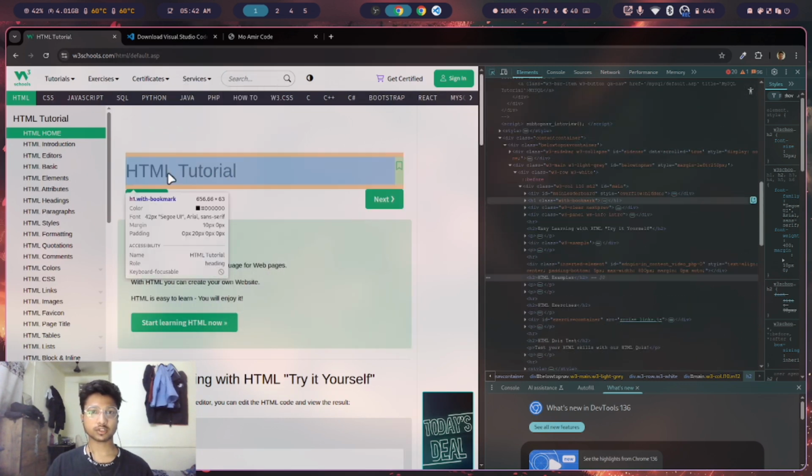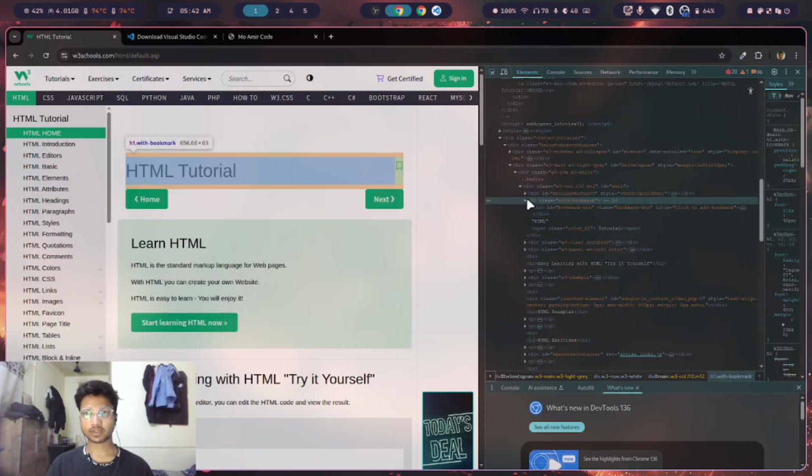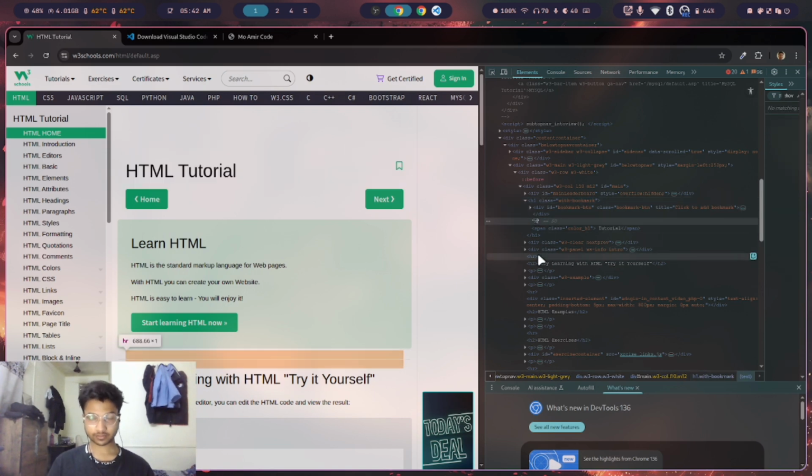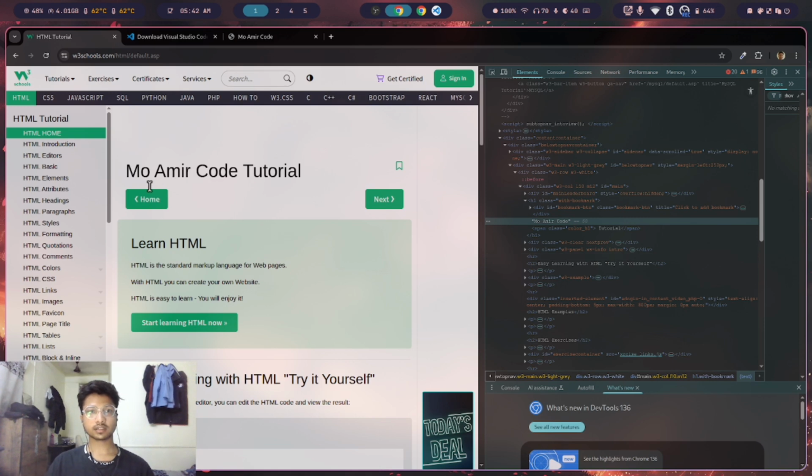For example, take an HTML tutorial and right click. This tag I found here, so I can update this, like changing it to Muhammad Amir code tutorial. Play with something like that in the browser, and you will learn something and become familiar with the browser developer console and the element developer tool that the browser gives you.